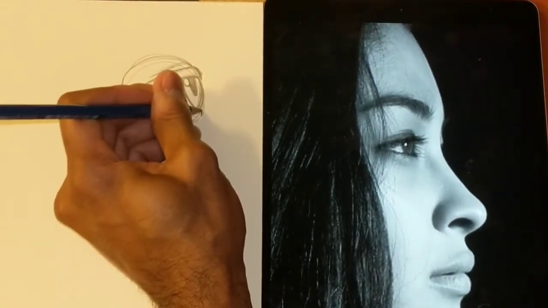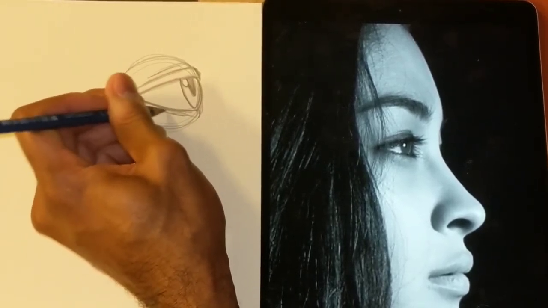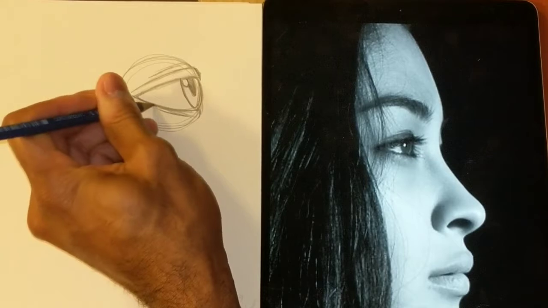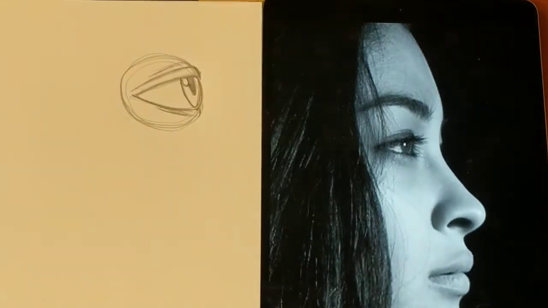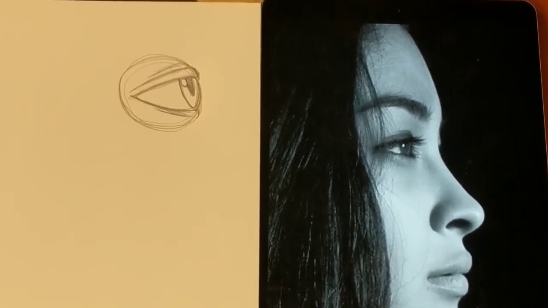And there you can see a little bit of the bottom lid too. What makes this work, again, I know it looks super weird right now, is we're going to add a little bit of the edge of the face so you can tell where this eye is.